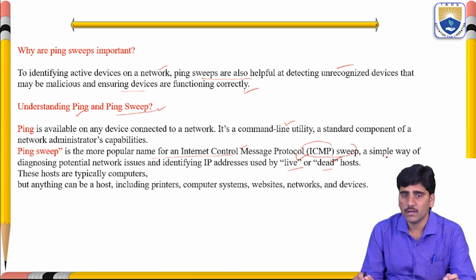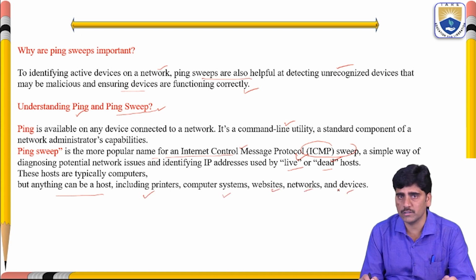In a simple way, it helps in diagnosing potential network issues and identifying the various IP addresses used by live or dead hosts. These hosts are typically computers, but anything can be a host, including printers, systems, websites, networks, and any devices. All these systems connected to the network may be alive or dead. So with the help of the ping sweep command, I will get the details about the live hosts or dead hosts.